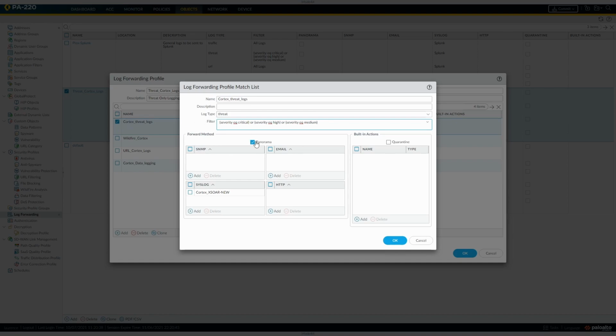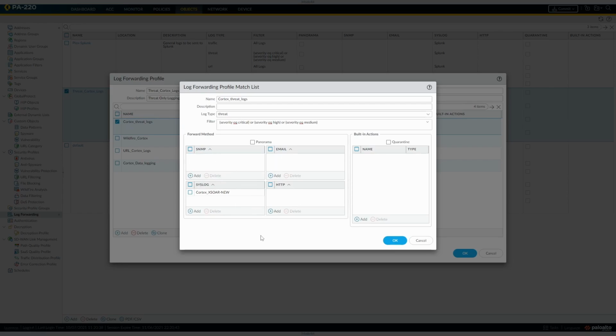Forward method. So you tick that if you want to log it all to Panorama. You've got built-in actions for quarantine as well. We'll go into that in another video. And for this particular thing, matching those, we can now add our servers that we want to log to. So we can add our SNMP server if we want to trap to that, we can add an email server, and we can add HTTP.